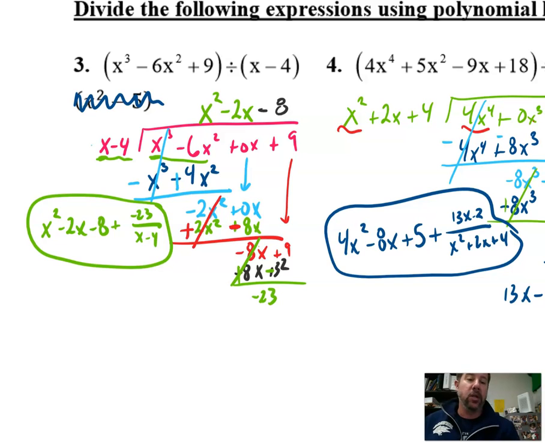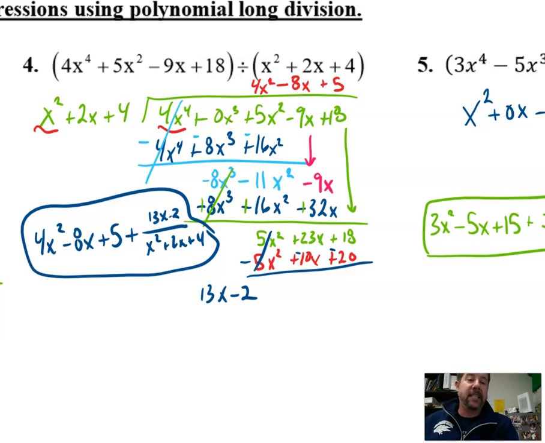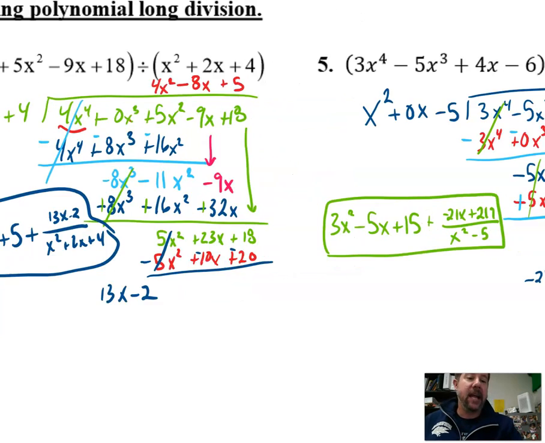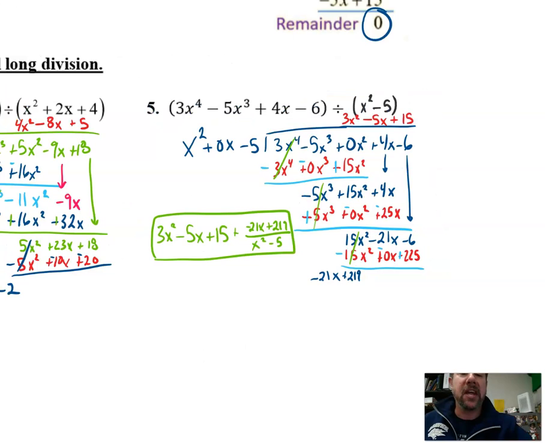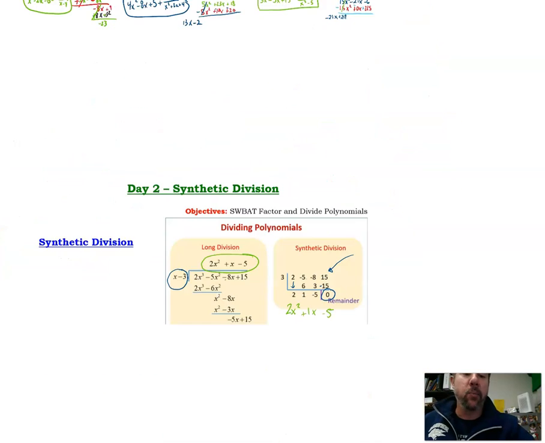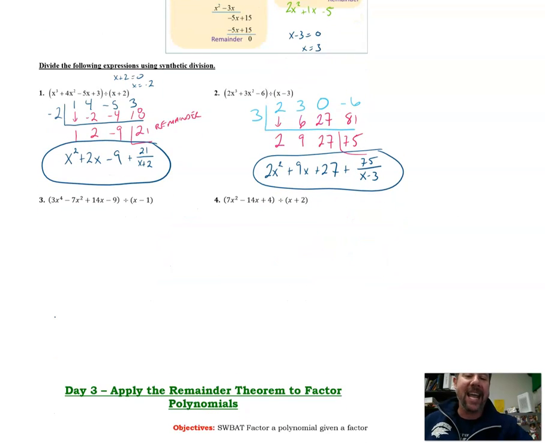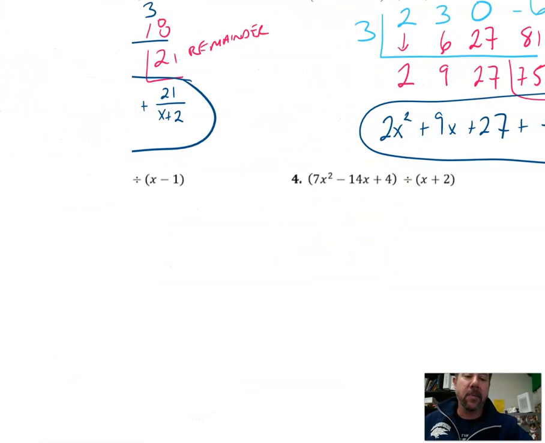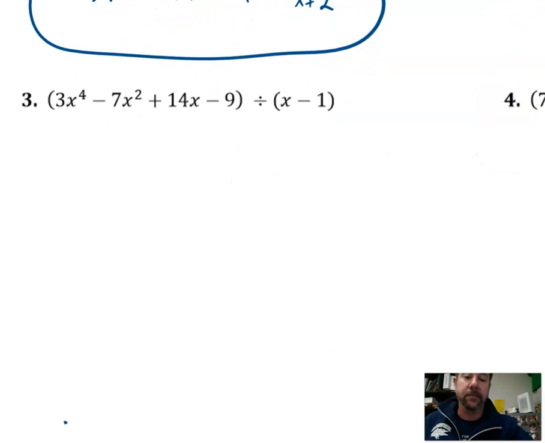and that would have made that a whole lot nicer. Number 4, though, and number 5, because I'm dividing by an x squared, I could not use synthetic division. This is a problem that has to be done with long division. Same with 5. Because we divided by an x squared, that is a problem that has to be done with long division. Alright? So synthetic division is great, and it's going to be what we use most of the time. We do want to be very good with synthetic division. However, I can't always use synthetic. There are going to be times that I still need to use long division, so don't completely forget long division altogether.